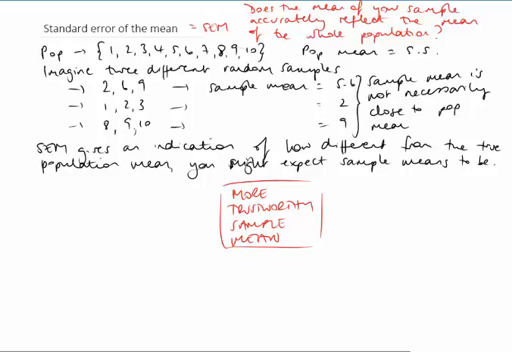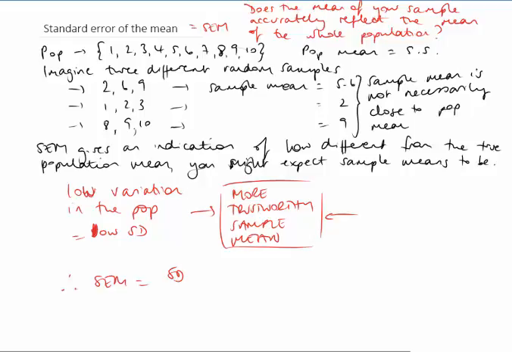So the first thing that's going to make that more reliable is low variation in the population. So if they're all very close together, then it doesn't matter so much which ones you pick, which your random sample ends up being, because they're all quite similar to begin with. And how do we measure variation in the population? By the standard deviation. So that's the first thing that needs to go into our standard error of the mean equation. So that's going to be involved.